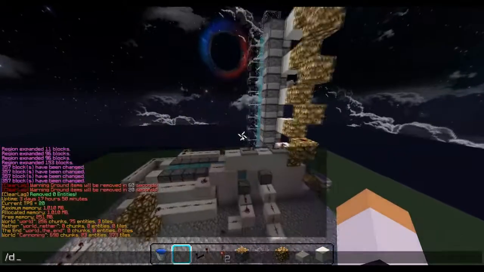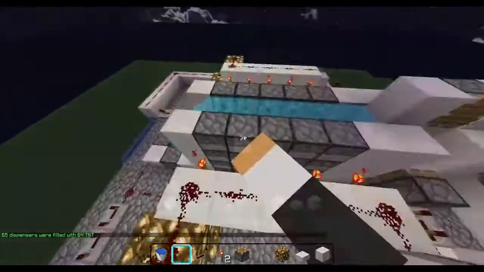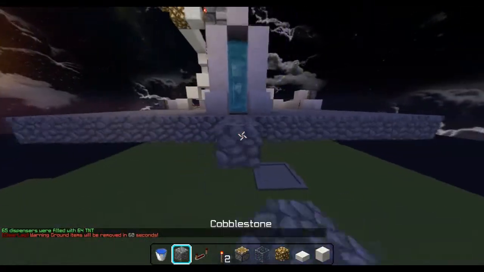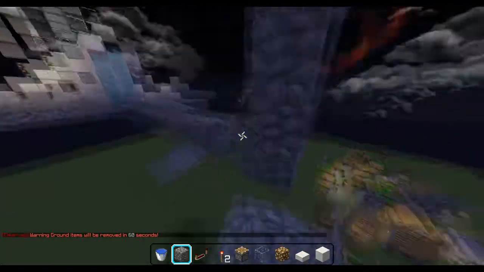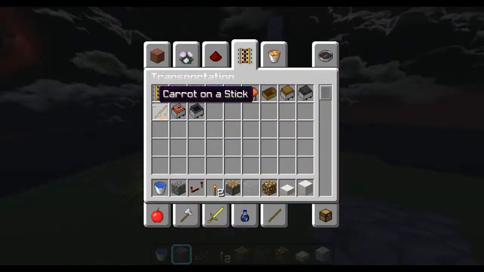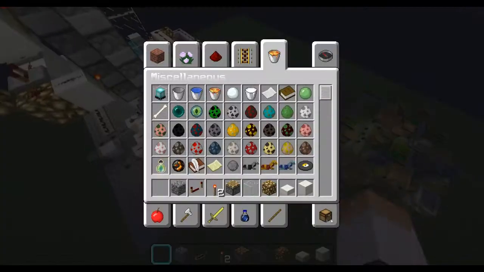So now you would fill it up with TNT. I have a command which allows me to fill it up with 64 TNT at once. So each one of these has 64 TNT in it. So now we add a little wall. And you'll notice that we're able to stack. And I'll show you how you guys need to cannon.